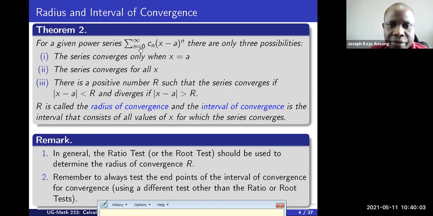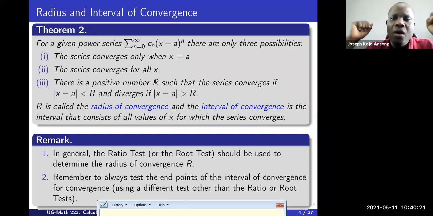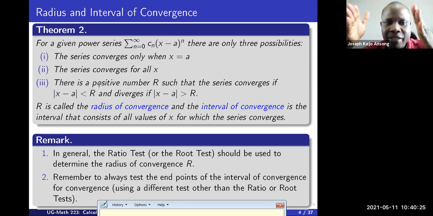For a given power series, which is given by this, there are three possibilities. Either the series will converge only at the center, when x is equal to a, right? Then this one converges. Or the series will converge for all values of x, right? For all real. Or often what you'll find is a third case where the series will converge within some interval, right? What is known as an interval of convergence. So the absolute value of x minus a less than r is the interval of convergence. And it will diverge away from this interval, okay?